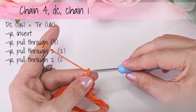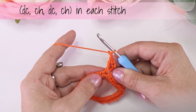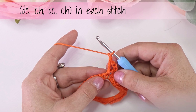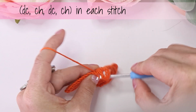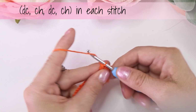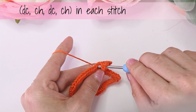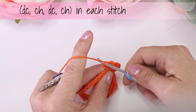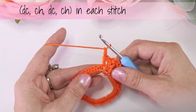Chain 1, and we're going to move to the next stitch where we're going to do 1 double crochet, 1 chain and 1 double crochet. This is called a V stitch. So insert, and we've got our first double crochet, chain 1, and another double crochet in the same stitch, and then chain 1 to finish it off.